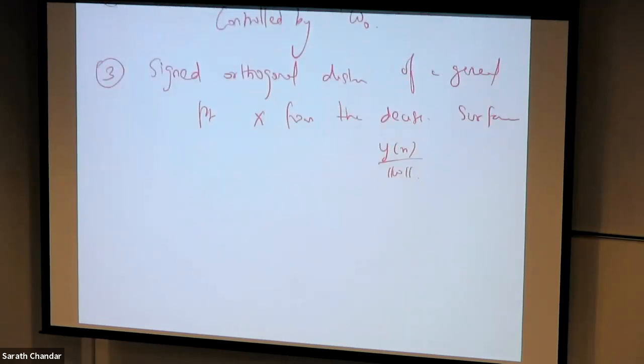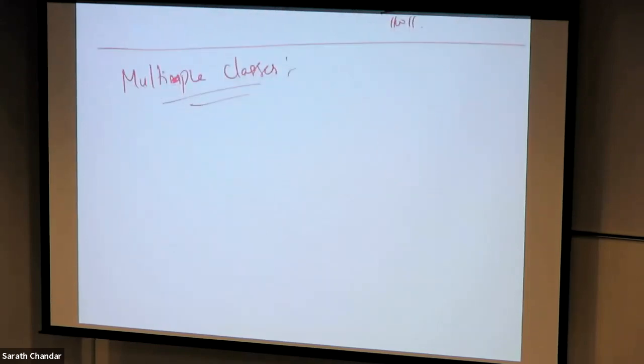Okay. Now let's extend our discussion to multi-class problems. So far we discussed everything for 2 classes, right? Now what happens if I have multiple classes? When I have multiple classes, how do I extend this idea of scoring function or discriminant function? There are many options here, so we will talk about all of them and their pluses and minuses. The first option that we have is the idea of one versus rest classifier.